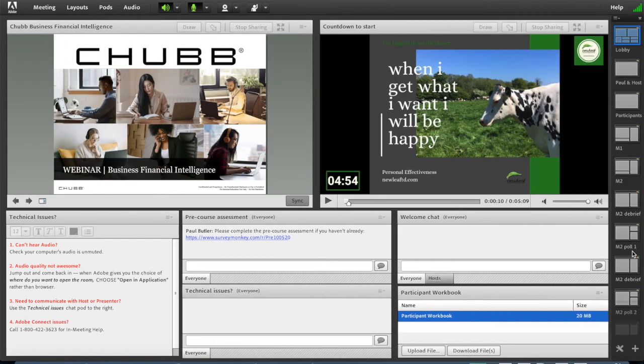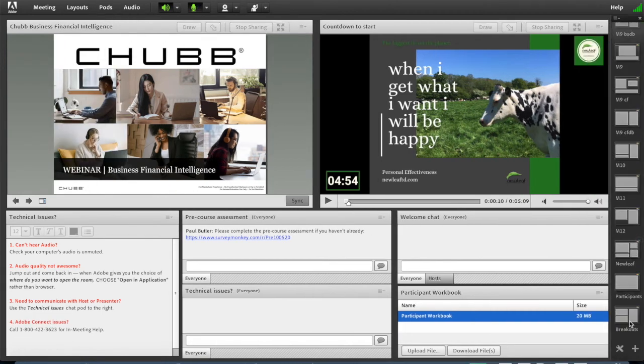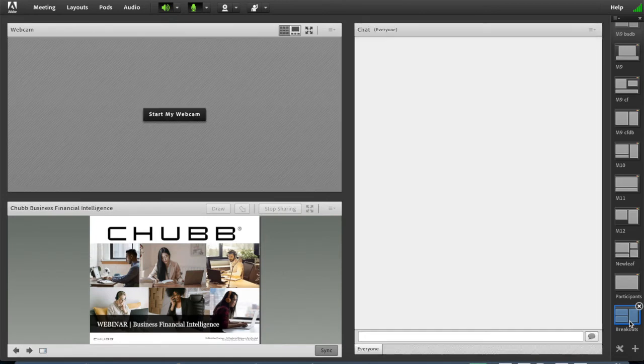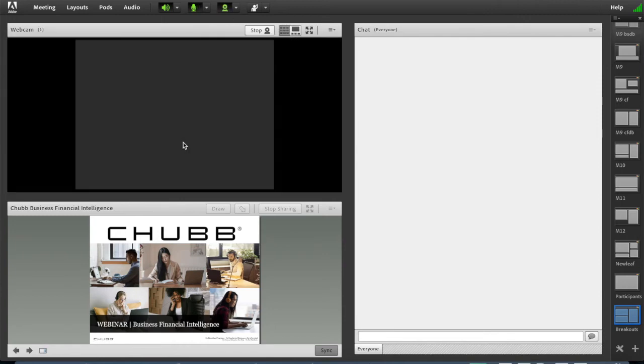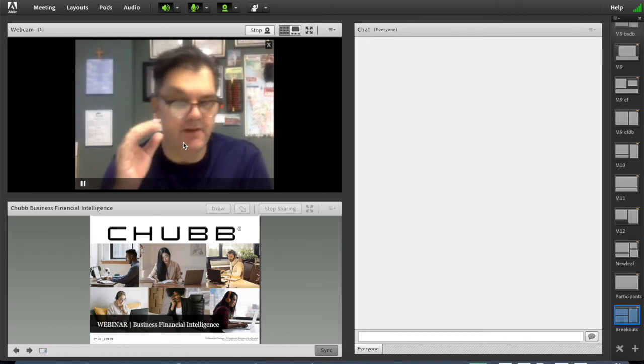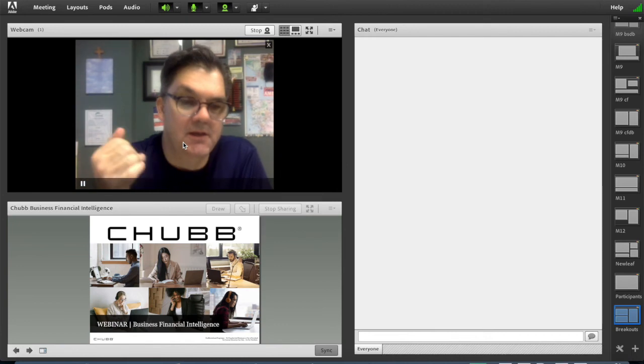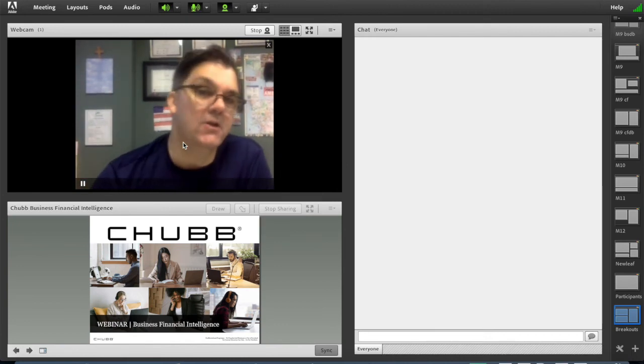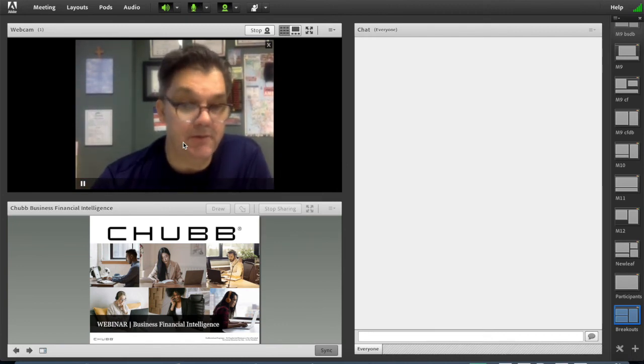And then just one other thing I want you to draw your attention to would be when we're in the breakouts, so I'll just go down to one of the breakout layouts. What you'll actually see here is 3 pods. First one is the webcam pod. So that's where all of the people that are in your breakout, let's say there's 5 or 6 of you, you can actually start your webcam. And then depending on how many people are in the breakout, you'll be able to see each other. Remember, you don't have to share your camera, but if you want to, you can. Likewise, you don't have to share your audio, especially if you've got background noise, but you can if you want to within the breakouts.